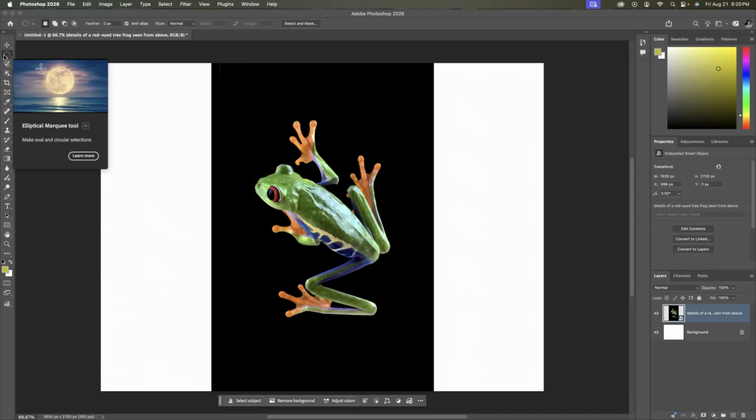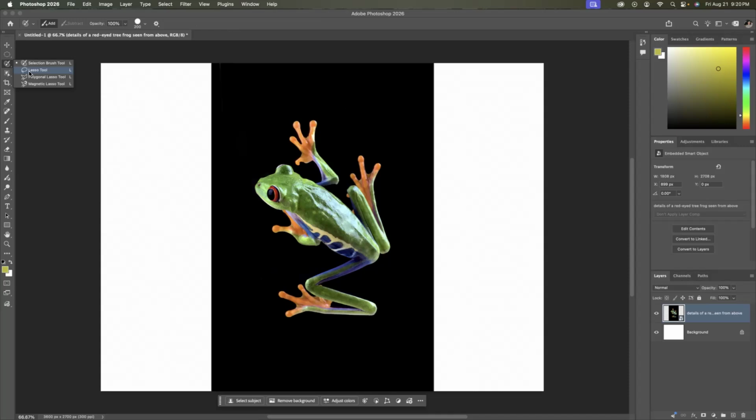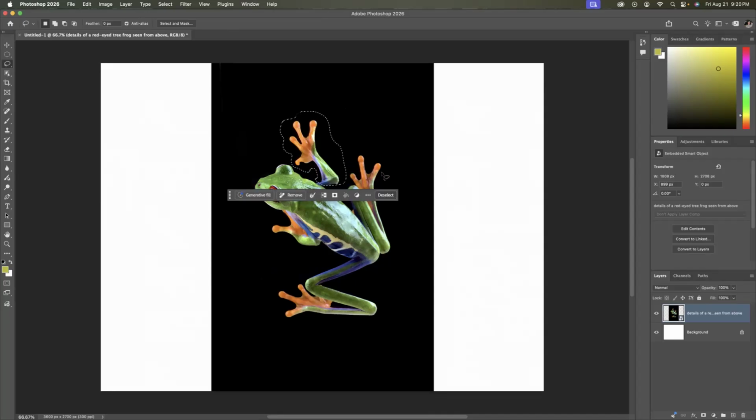All right, so next is the lasso tool here. The lasso tool makes freehand selections. This allows me to be more free form with my selection and take the area that I want.